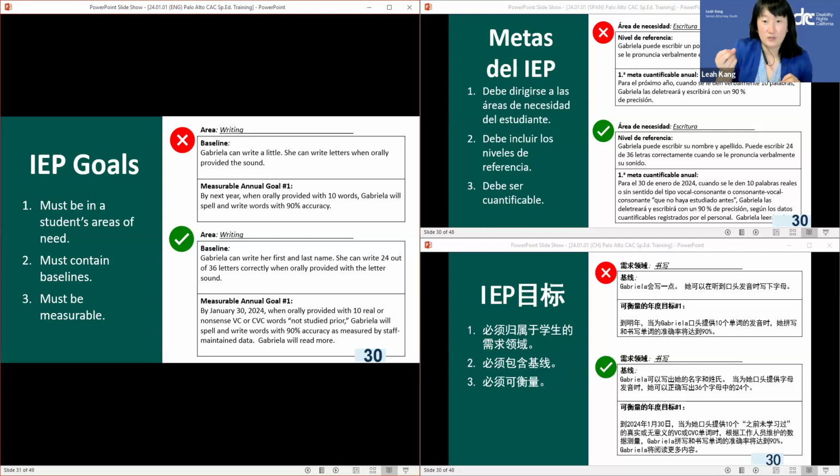The baseline is also more concrete. And so we're hoping this gives parents a little better sense of the kinds of things they're looking out for when it comes to goal setting. You want to imagine to yourself, if you didn't know your student and you weren't a part of this IEP meeting and you picked up this goal and looked at it, would it make sense to you what the student is working towards? And would you be able to tell that the student has actually met the goal at the end of the time allotted?